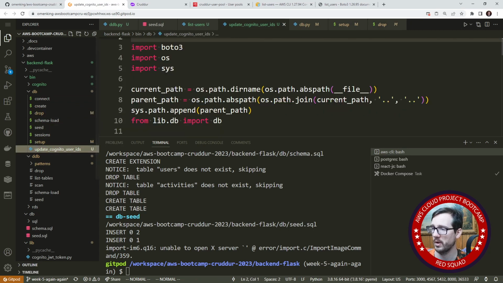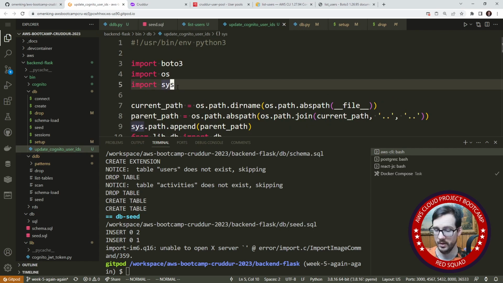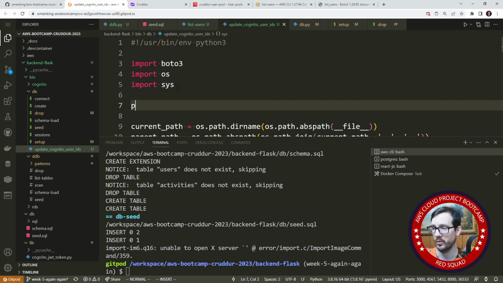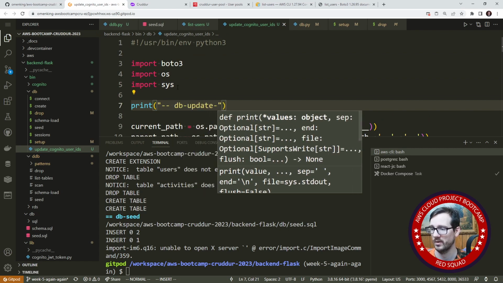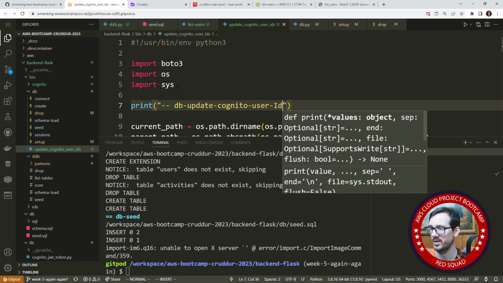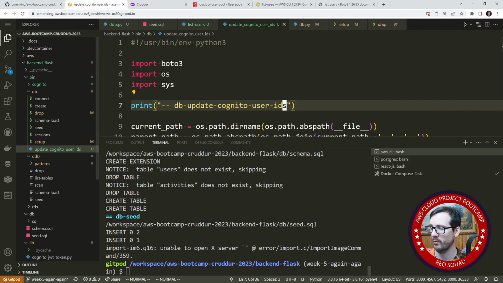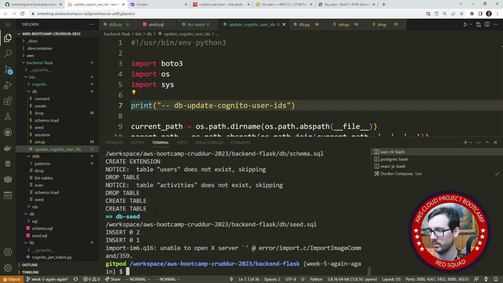Yeah, so this is probably the first time we've done it with this one. So for the time being, I'm just going to do print and just say DB update Cognito user IDs. I'm just trying to understand where this is happening, because I never saw that before. So it sees the data. Huh.